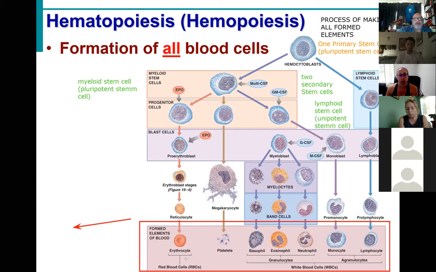But as I mentioned, how many primary stem cells are there? One. So like I said, you don't even have to look at the chart if you see that question. You know what the answer to that is. And being the smart, sophisticated student that you are, if I asked you instead to identify the secondary stem cell of this formed element and you weren't sure, which one should you guess? Myeloid. Because myeloid forms six of the formed elements, and the lymphoid stem cell only forms one. So if you are 100% certain it's not a lymphocyte, even if you don't know what it is, you know it has to be a myeloid stem cell.